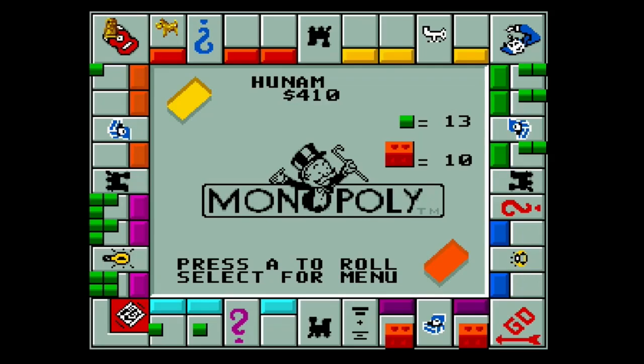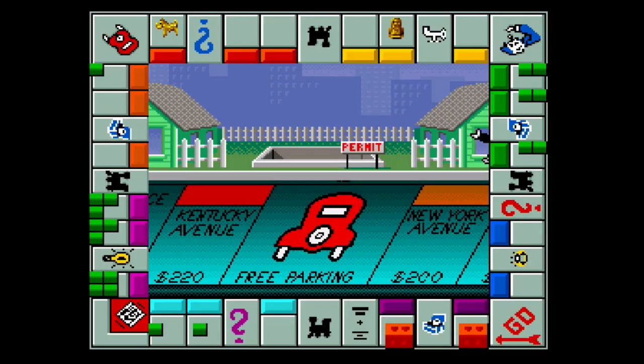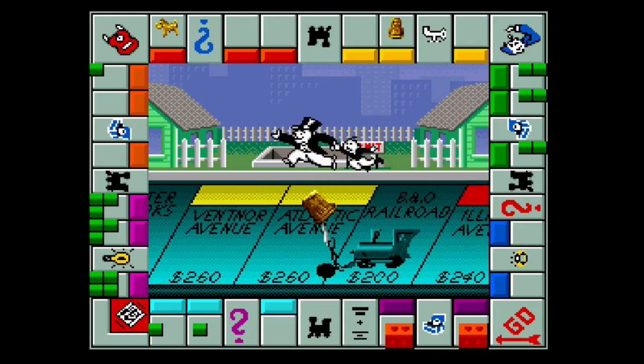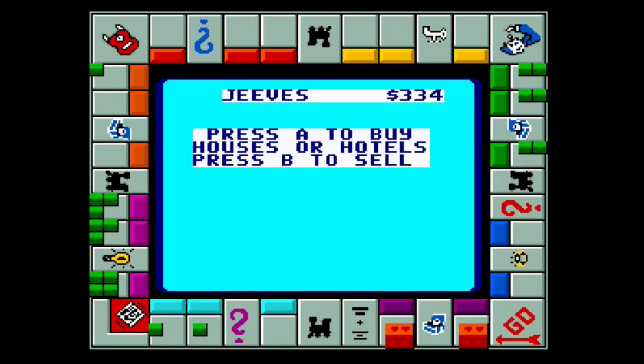He owns that property. Do I own this property? Or does he own this property? He owns that. So he owns that half of the board, and I own the other half of the board, basically.